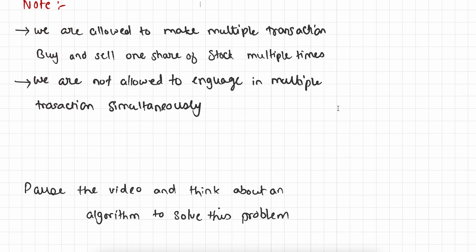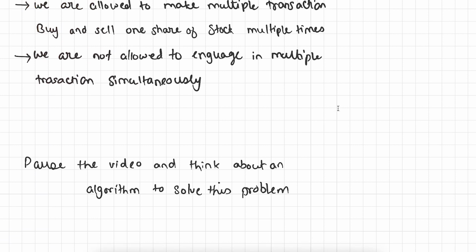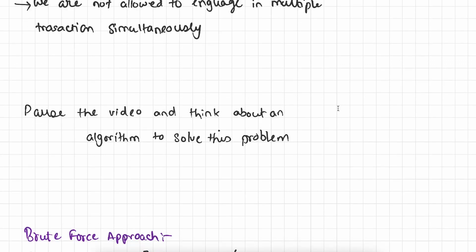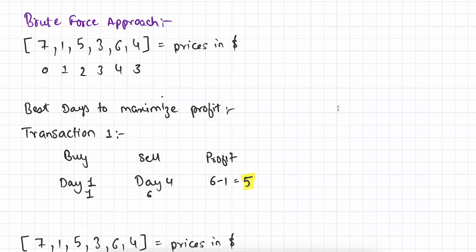I hope you understand this problem really well. But I know this problem is a little bit tricky to understand and a little bit difficult to solve. Still, if you understand this problem well, you can pause this video now and think about an algorithm to solve it. Try to solve it by yourself first, before moving to the solution. I hope you have spent good time thinking about the solution of this problem.